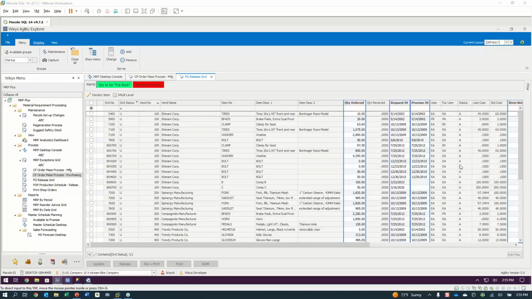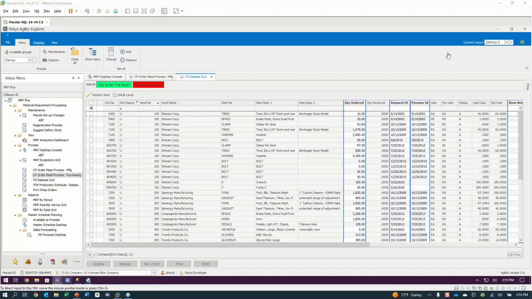Now, one of the very big benefits that we have using the WiSys MRP Plus module is that unlike the Macola module, we went to the extra step where if you change the status of a document from a computer planned order, which as we all know is just a planning document, a figment of our imagination, so to speak, until we turn it into a live breathing document.